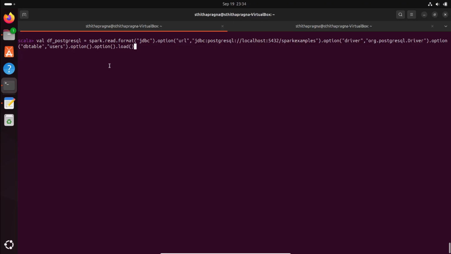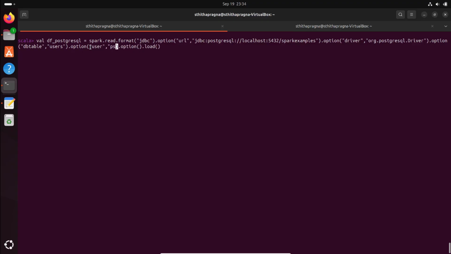So this is the format, right? You will give the format. It is JDBC. If it is a text file, CSV, XYZ. Then give the URL, then give the driver, dbtable, and then user and password.